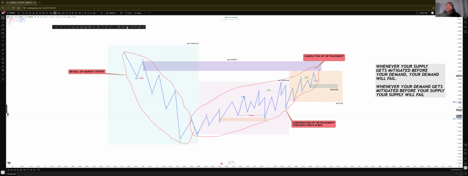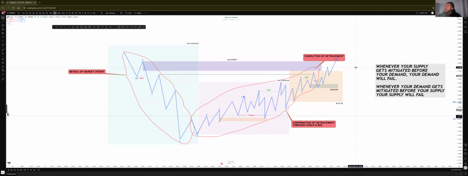You get me? If price doesn't tap into this supply and comes back into this demand, because you know what happens after a break of structure? You must get a retracement. So if the retracement begins before tapping the supply, it means price didn't need to tap the supply to retrace. It started retracing after inducing this structural high. Price induced this structural high right here, and then starts making the retracement. Yes, at that point, you can expect price to come, tap you in, and push through into this zone.